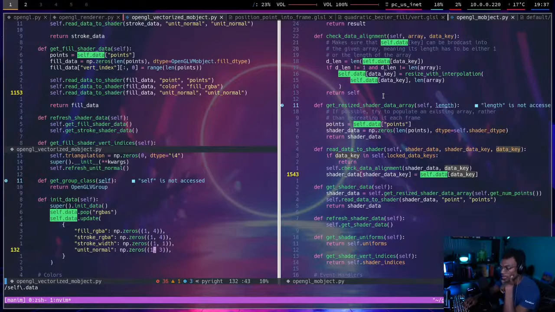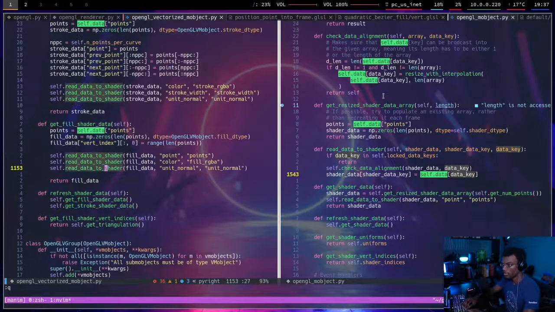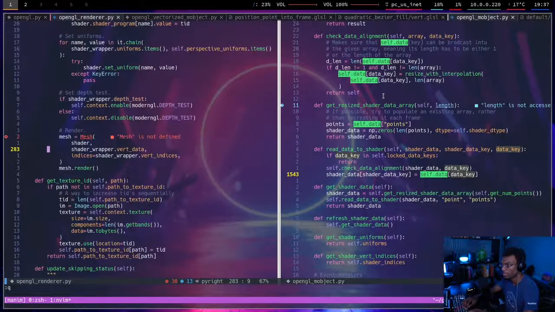I think making this always be 1x4 is probably going to be really annoying. I think the better solution will be to convert it to a 1x4 right before it's passed to be rendered. Should I do it here in the mesh?